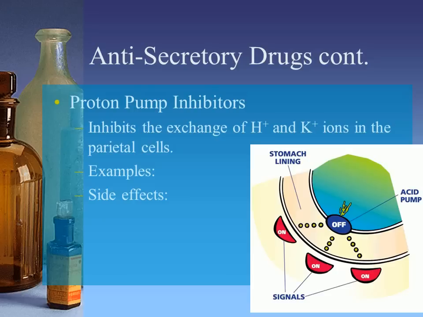Proton pump inhibitors are really good for the use of gastric ulcers, duodenal ulcers, and anywhere where you get that hypersecretory condition going on. And they can be used in combination with the antibiotics to treat the H. pylori infection if that happens to be going on and the primary cause of an ulcer situation. Common examples would be, I already gave you one, Prilosec, Nexium, Prevacid, Aciphex, Protonix. They are all forms of proton pump inhibitors.